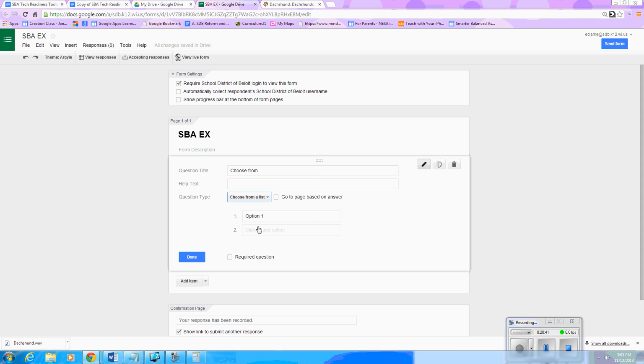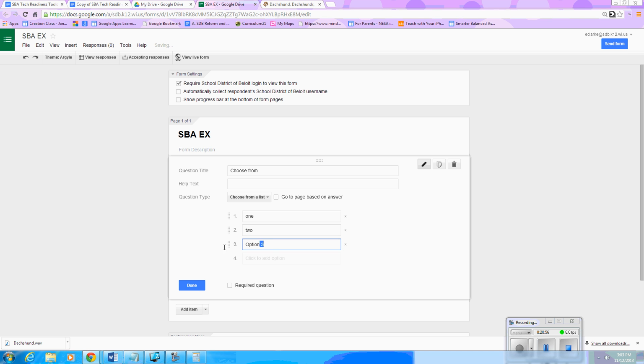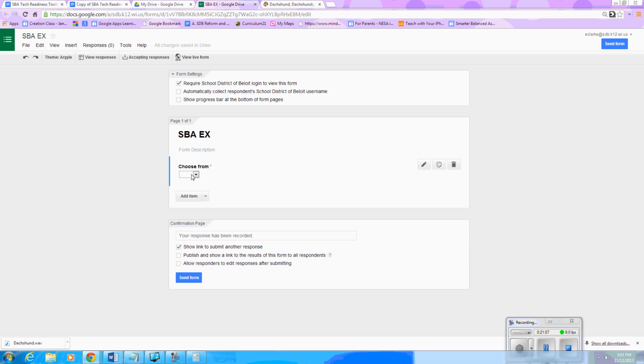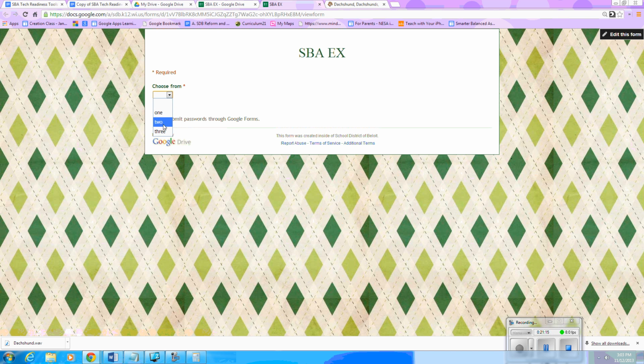This gives them the drop box down. 1, 2, 3, I can type today, and then click on done. Now you can click on required question if they have to actually do that. Click on done. Now you can see it's a drop down and they choose that. Whoops. Let's go to live form. This is what the kids would see. So you would have your question here and they choose from a drop down. Let's go back. I'm going to X out of that.